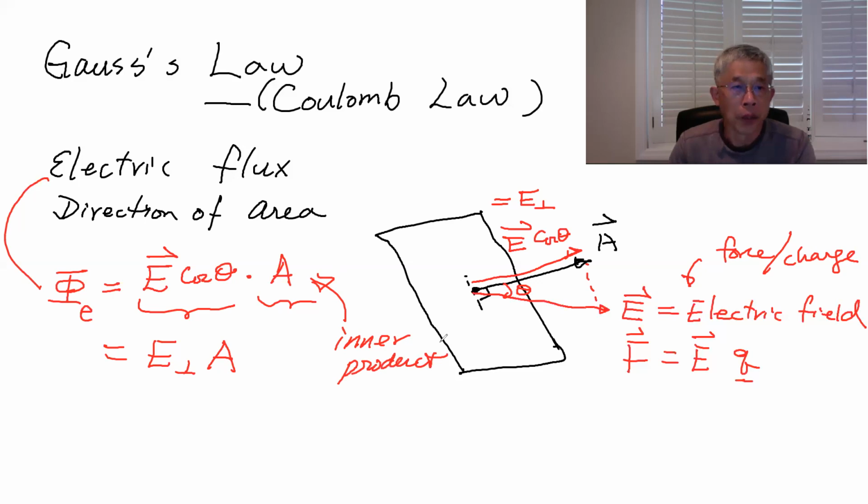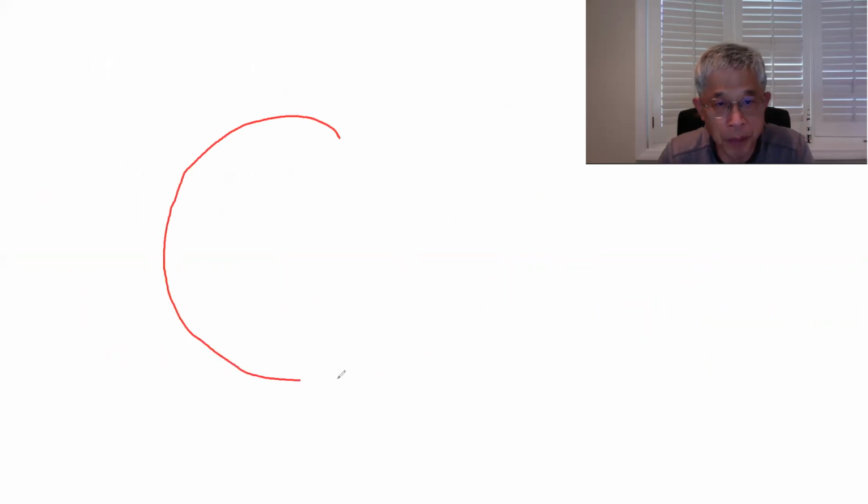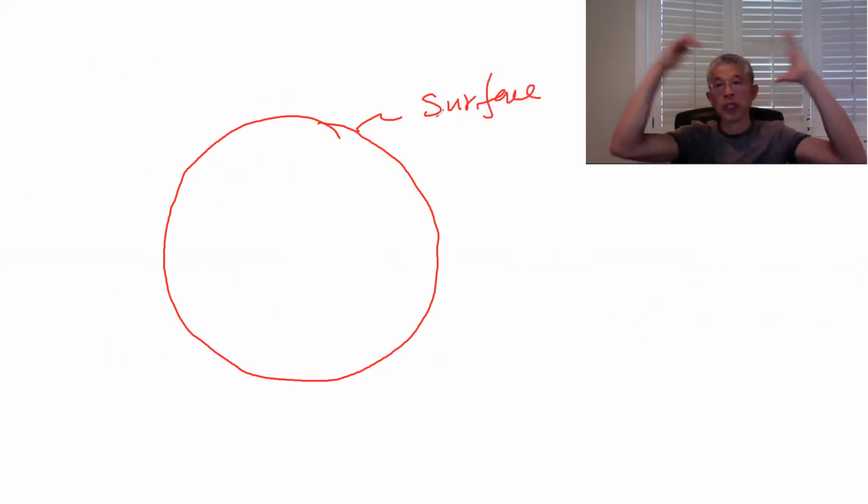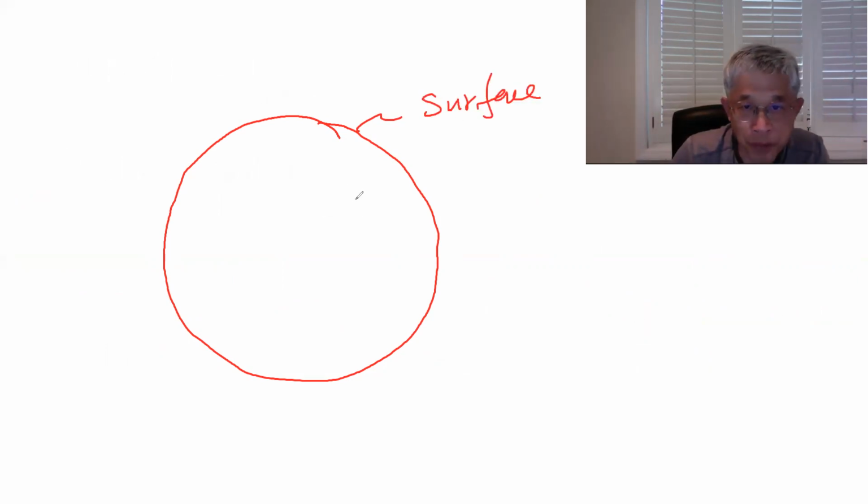All right, now we're going to talk about the electric flux over a closed surface. So far this is only an area, but now we're going to talk about a closed surface. Let's say you have a closed surface. It may not be a sphere, but it's a closed surface in space. Let's say you have a flux coming out from this area here, and let's look at it as a little area right there.